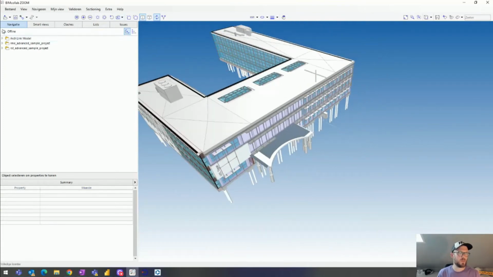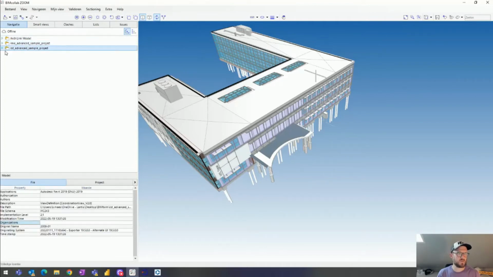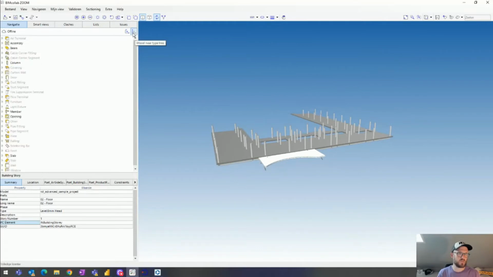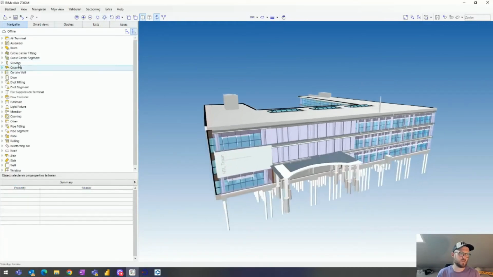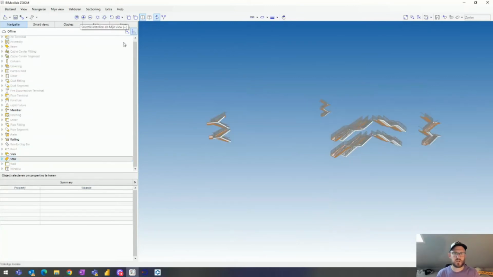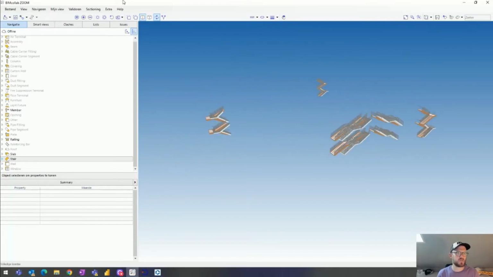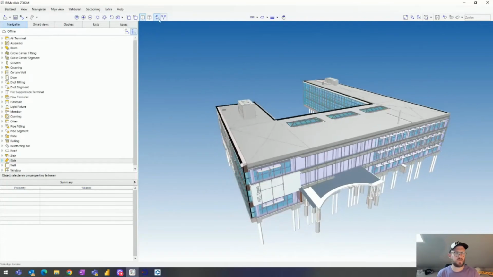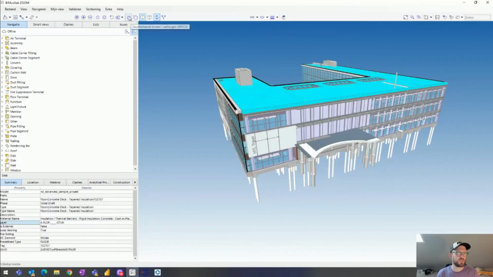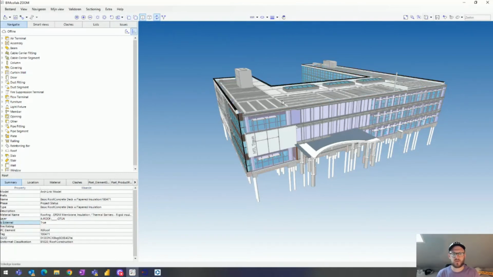OK. You have the project browser here, navigation browser, where you have the different models. Now you can see the defaults, different floors, for example, but you also have the tree, the object tree, where you can say, for example, I only want to see the stairs selection, and here you have the stairs. Restore everything. OK. What if I select this one and I put this? OK, you can hide it or backspace.